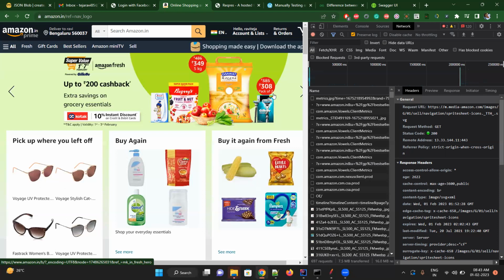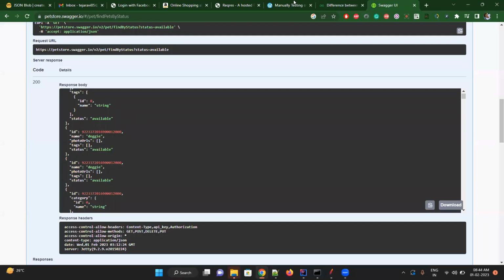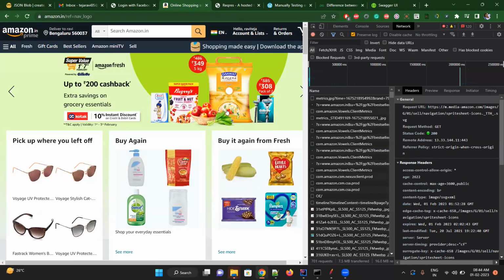So suppose I give you facebook.com and ask you to write the script, you need to connect to the APIs. Understood, right? To use JMeter, the APIs are important. If you are not able to record, or if you're not able to get the APIs properly, then you can't use JMeter. It's clear? So the first way is from the network tab, we can get APIs here. The second way is if there's a Swagger or Excel method. The third way is the JMeter recording.